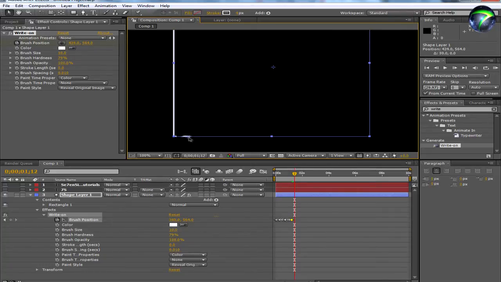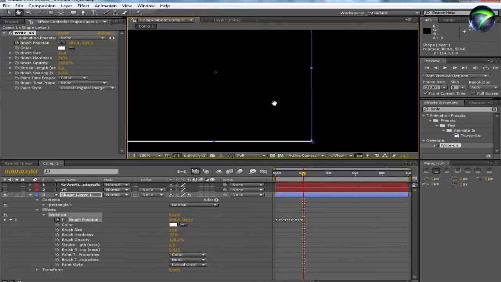I'll probably fast forward this for you guys. If you guys just want to fast forward through this part when I upload the tutorial, you can, because it's pretty basic. I'm sure you guys get what I'm doing. You're just paging down and then just making a new keyframe. You're just moving the brush a little bit by bit.